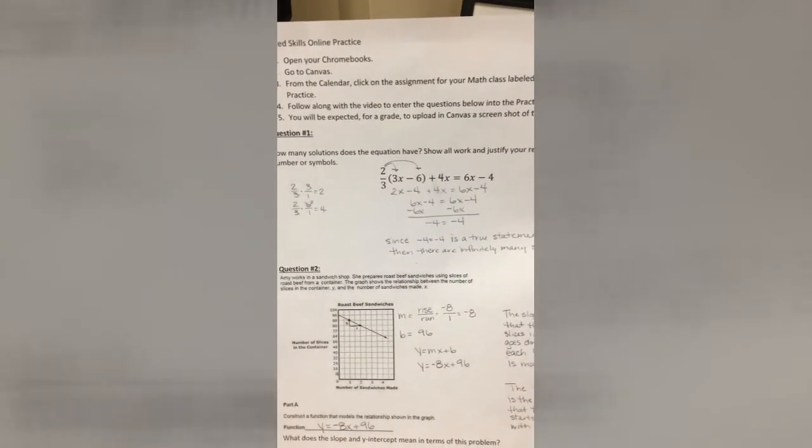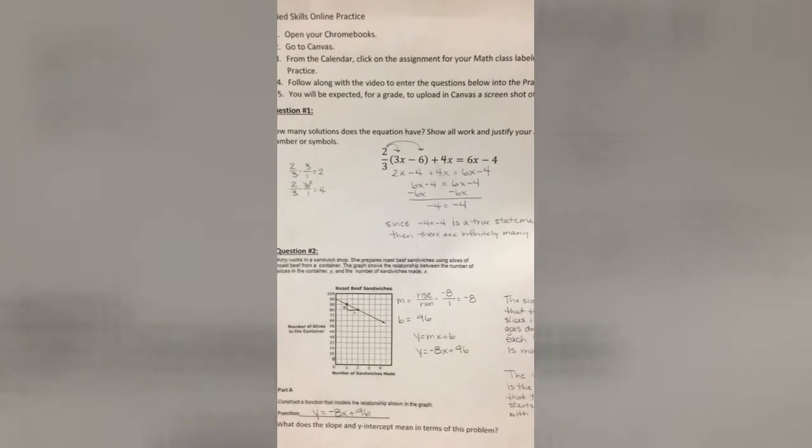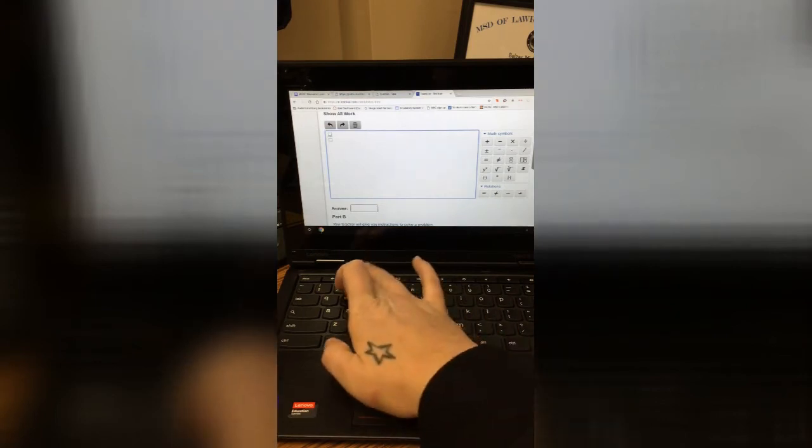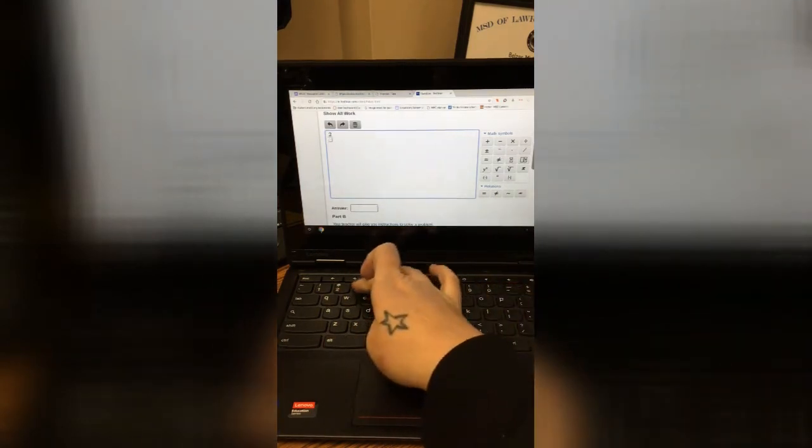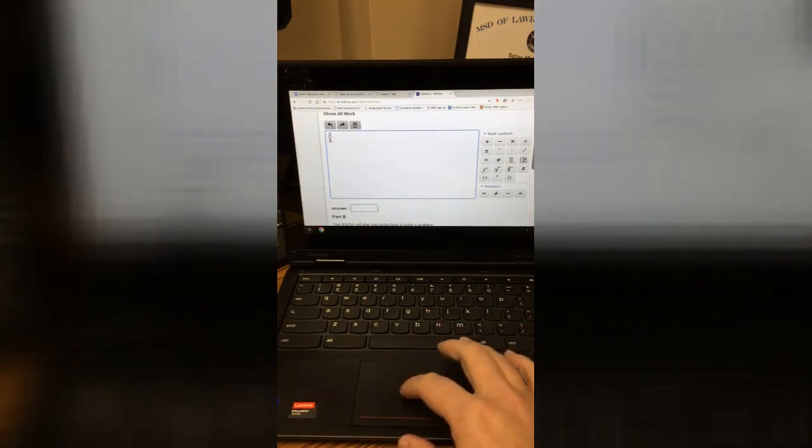Oh my goodness. So the first thing we always do, and all of your teachers have asked you to do, is to copy the problem into where you show your work. All right, so how do I type that in? Well, I've got 2/3, so I need to type in my fraction button, and then I'm going to put my 2 over my 3. Okay, we're good there. 2/3. Now I've got parentheses. Let's see what happens. Oh, you know what? My parentheses is just going to be Shift 9. And it gives you these kind of parentheses. Don't worry about it. We're just going to keep working through.